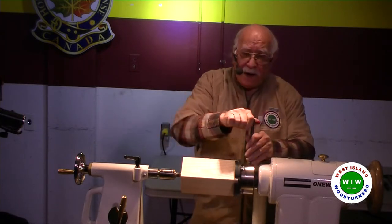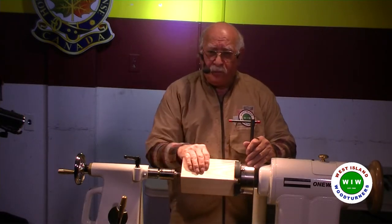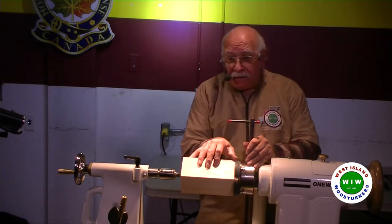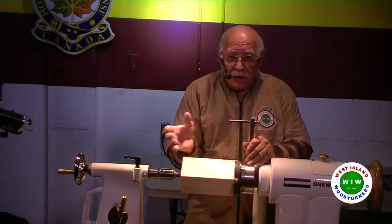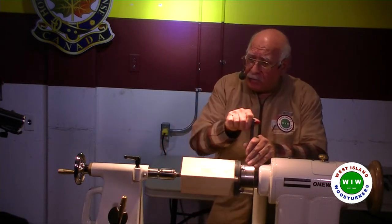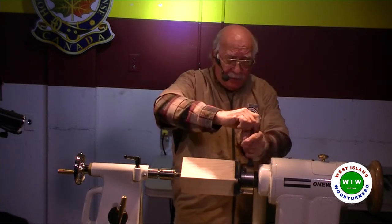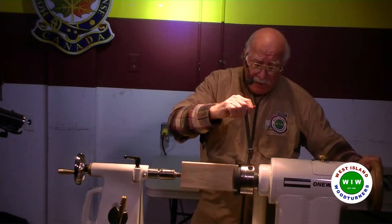Now, the reason why I am not putting a tenon to do some of the holding is because this is about 8 1/8 roughly. So I don't want to make a tenon and then have to make some adjustment for the length. So I'm keeping it as is.